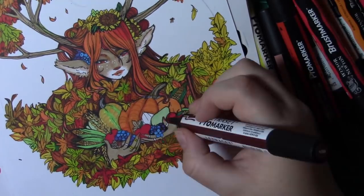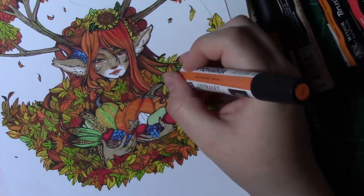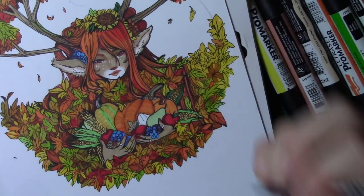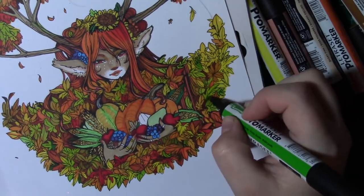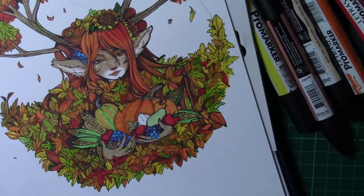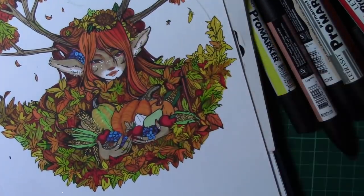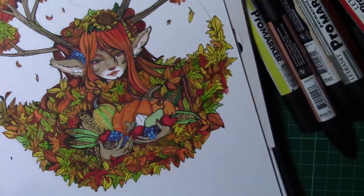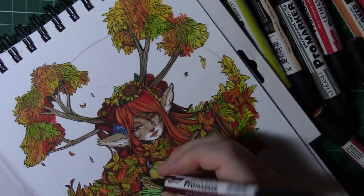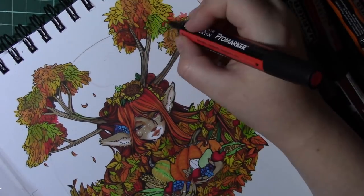So I like to do a lot of original work, and this year I'll be taking part in Huevember. Huevember, if you don't know, is where you get a color wheel and you choose a hue from that — kind of like how I did my Hello Zine. I'm taking part in that almost, and if you guys do want to check that out please check out my Instagram and my Twitter. I'll be posting regularly on there during what I've been doing every single day, and also my Two Minute Tuesdays will coincide with what I've done for that day, and you'll be able to see at the end of the month hopefully a sketchbook tour.